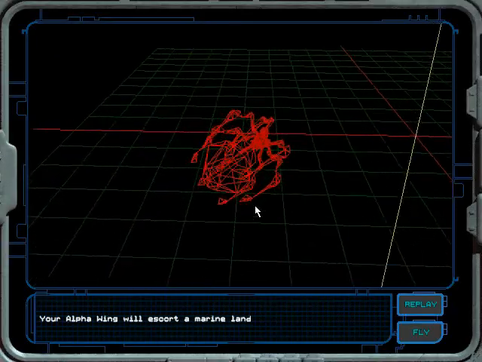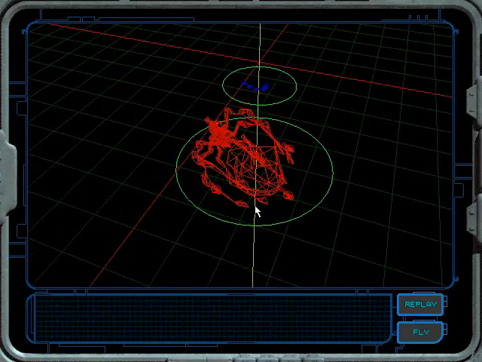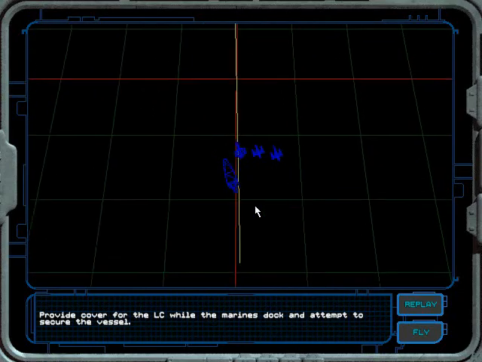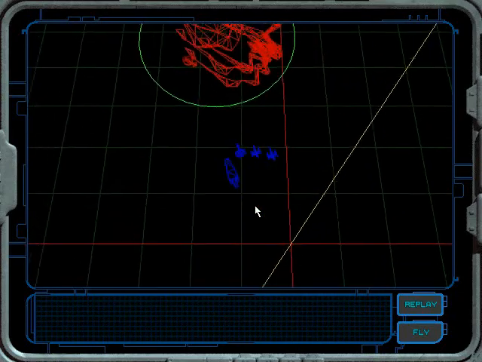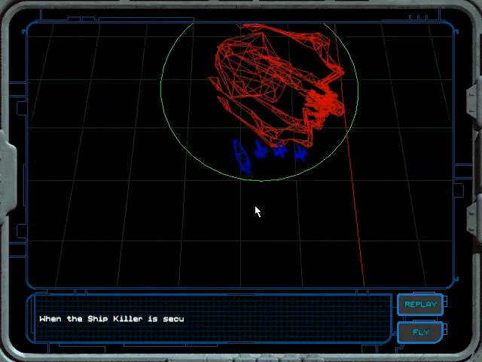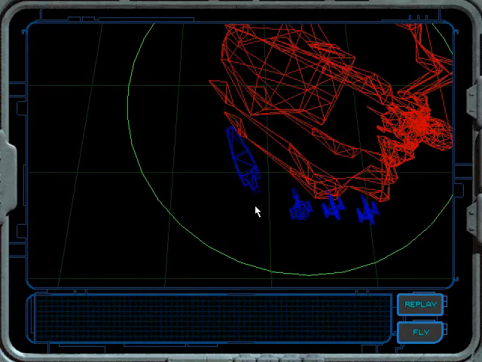Your Alpha Wing will escort a Marine landing craft to the dry dock at Nav 1. Provide cover for the LC while the Marines dock and attempt to secure the vessel. When the ship killer is secured, you will escort the Marine craft back to the Midway.